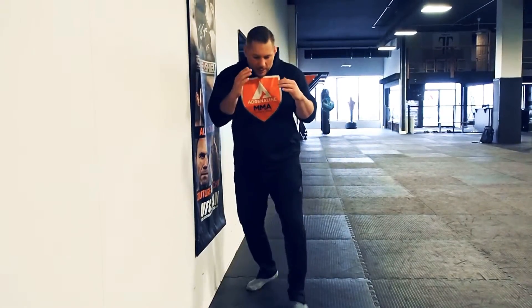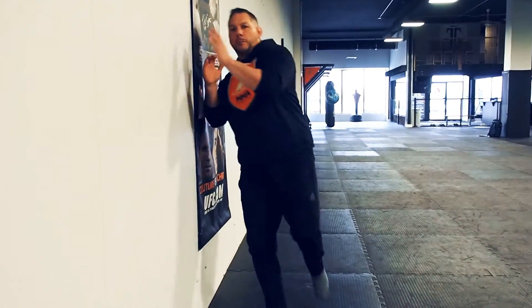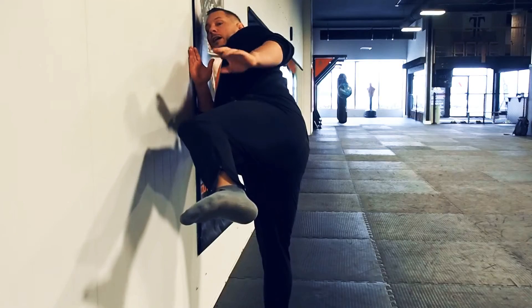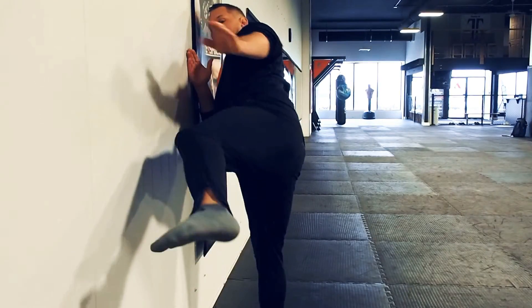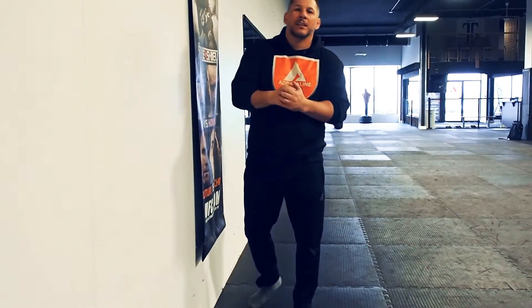Give that a try guys. Come up against the wall, turn, fire the kick. You don't have to release the kick — just learn to pivot and try to keep your body straight. Once you get in this position, you can try and turn that hip in. Write in the comments below and let me know how it goes for you.